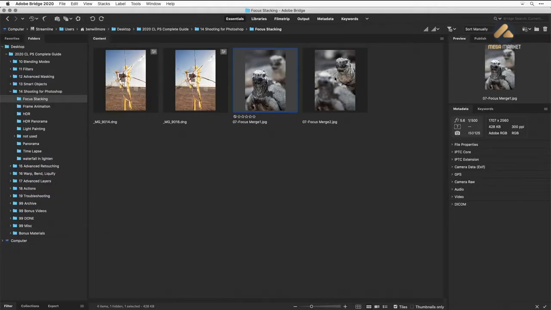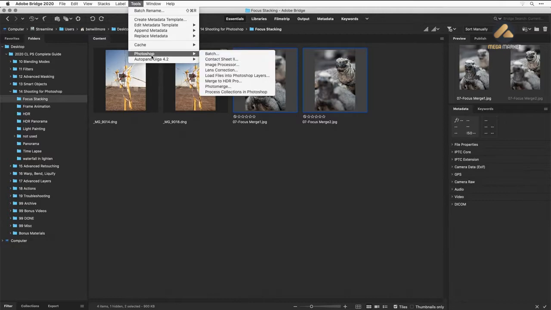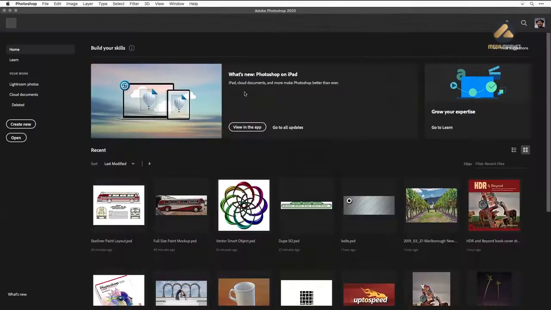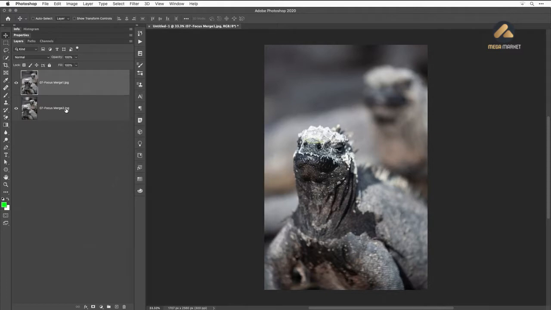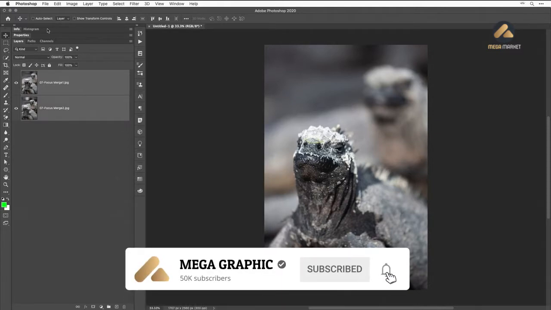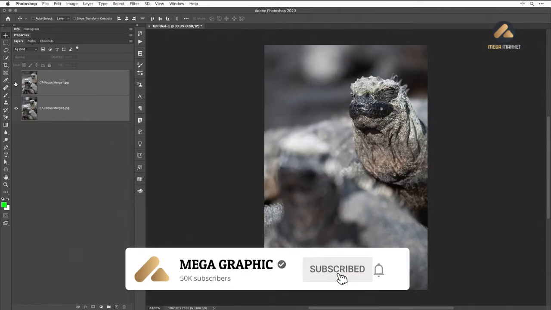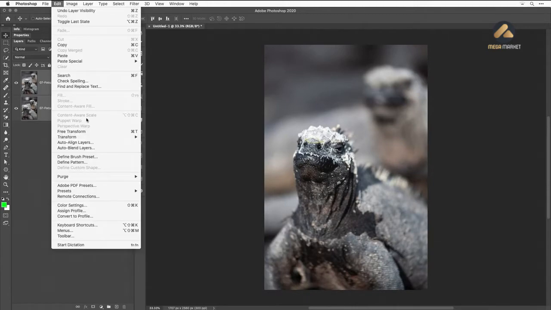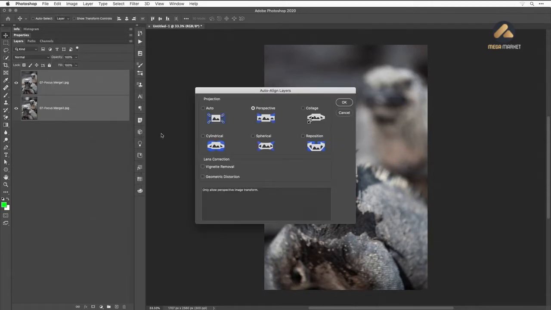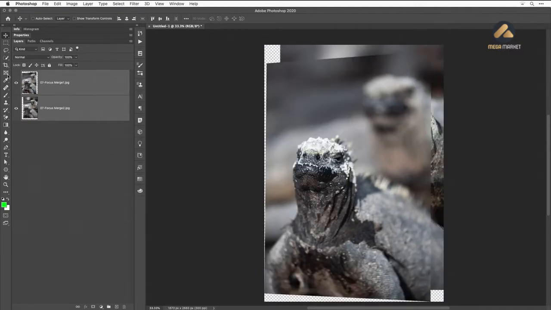So if I were to try the same technique on those 2 images, all I have to do is select the 2. And in this case, I was shooting handheld, and if I turn off the top layer, watch the iguana in the back, and you see him shift down and to the left? They're not aligned. I could go to the Edit menu and choose Auto Align Layers, but when it comes to images that have out of focus areas, it will often not be able to handle it very well. Let's see if it did. Yeah, it's not bad. Older versions of Photoshop wouldn't be able to handle that.